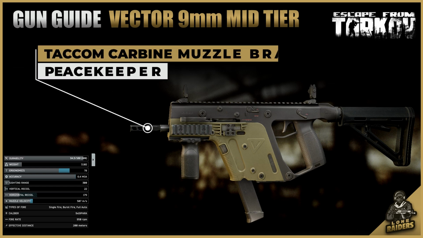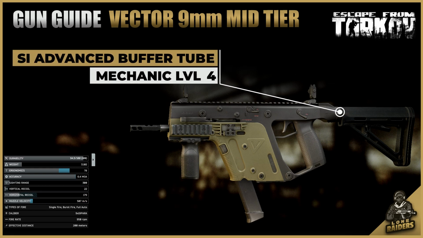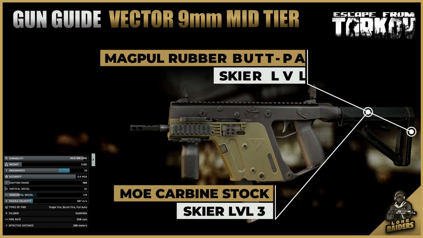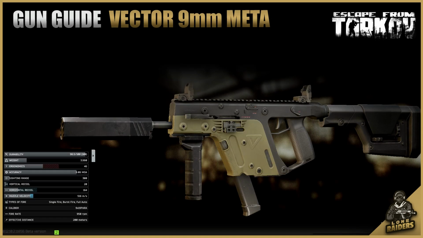The mid-tier build is probably the sweet spot for me in terms of stats and price. For this we have upgraded the muzzle to the Tarkov carbide muzzle brake, added the Magpul RVG grip, again we've used a non-folding stock adapter, but this time we have used the SI advanced buffer tube with the MOE carbine stock and Magpul rubber butt pad. This is a final cost of 137,000 rubles with a recoil of 24 and a very nice ergonomics of 76, making this a super snappy laser beam.